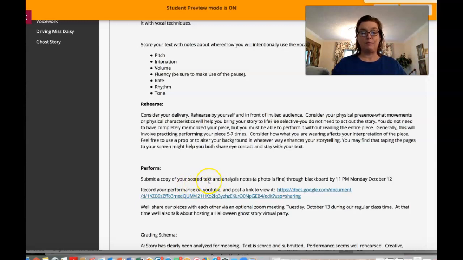You will take your paperwork, so your printed out story that you have scored and annotated, written on what kinds of vocal techniques you want to use where, and your analysis, and that's up to you how you do that, but it should be marked and it should make sense. So for me, I'm a fast talker, you may have noticed. I will score the text, I will circle punctuation marks that will help me slow down. Sometimes I will write slow, pause. I have a shorthand for commas. I have a shorthand for volume. I have a shorthand for all kinds of things. You can develop your own, you can write it longhand, but put some thought into your delivery. You're going to take that document, snap a picture of it, and put it up on the assignment.